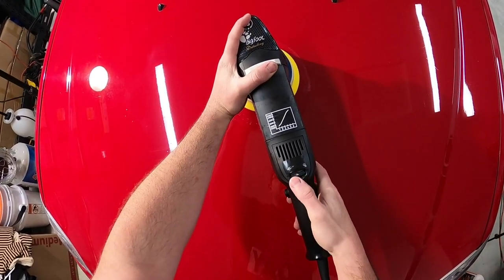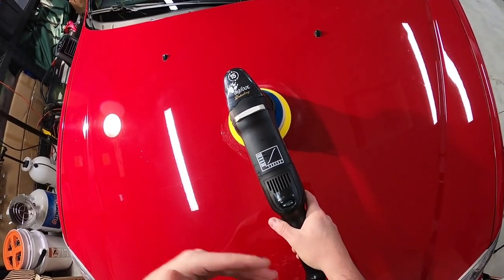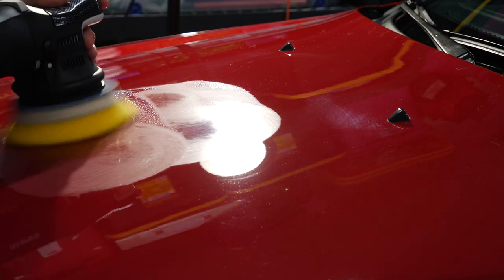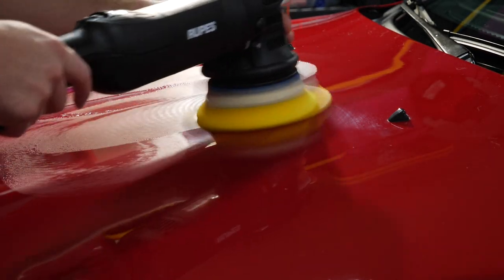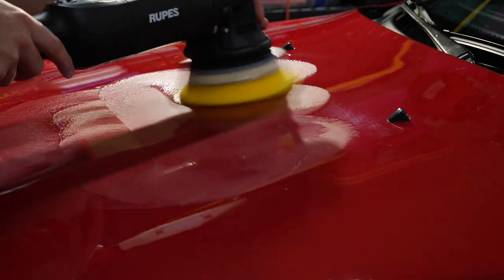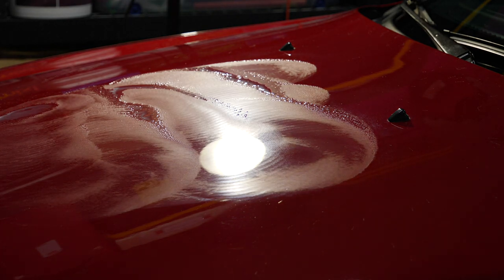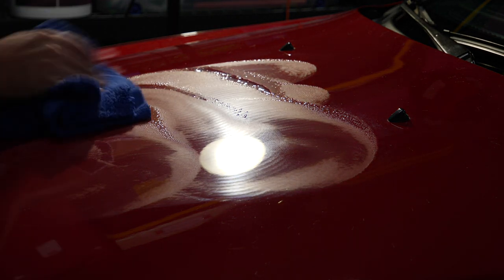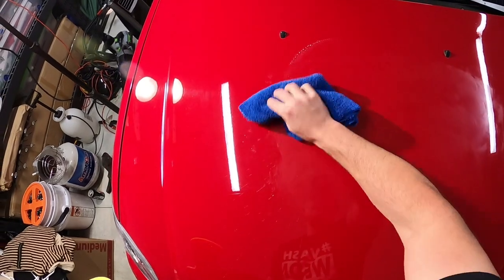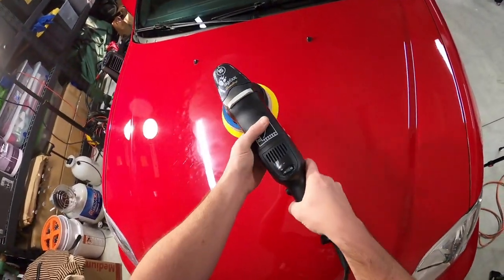My pad's a little wet because I just cleaned it, but we're gonna go at about a speed of probably 2.5 just to start things up, because I'm probably gonna get some water fling, and work it up to about a speed of 4. Clean up some of this excess water. So the beauty of a pad washer is it keeps your pads nice and clean. The downside is that if you don't spin them out all the way, you'll get some extra runoff there.